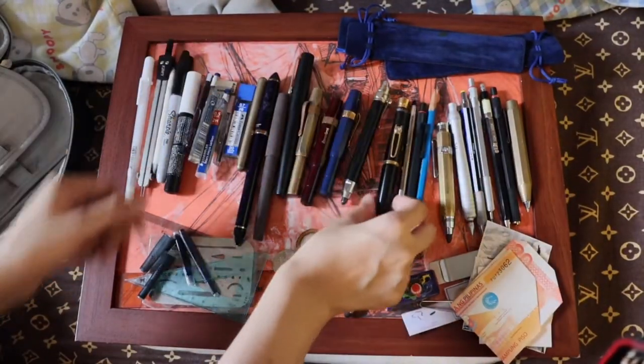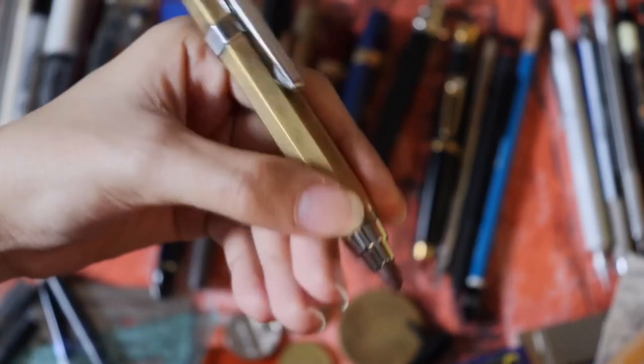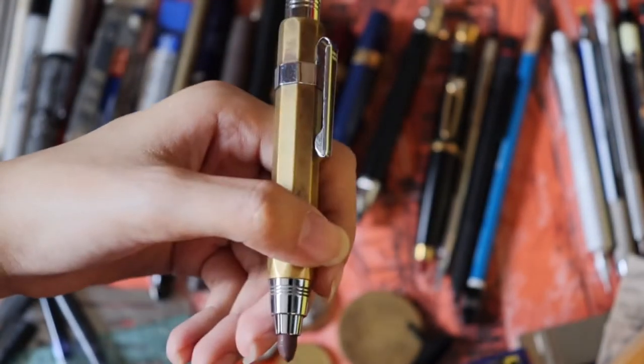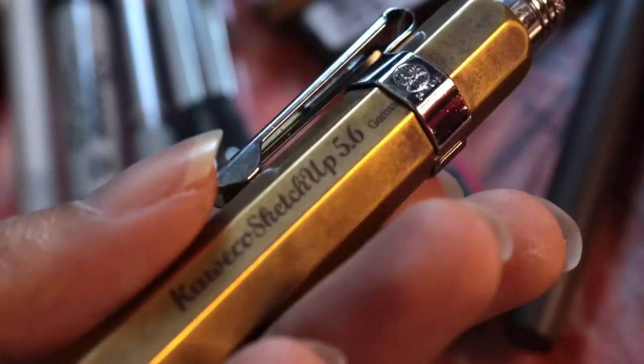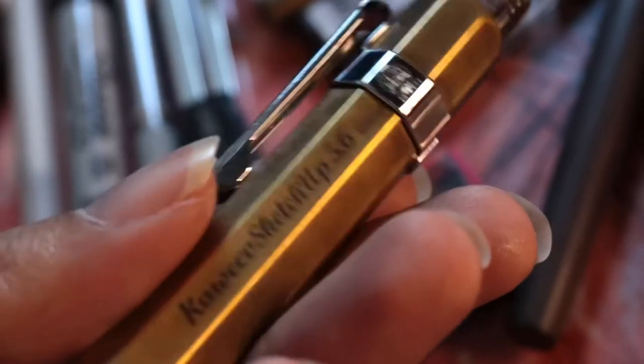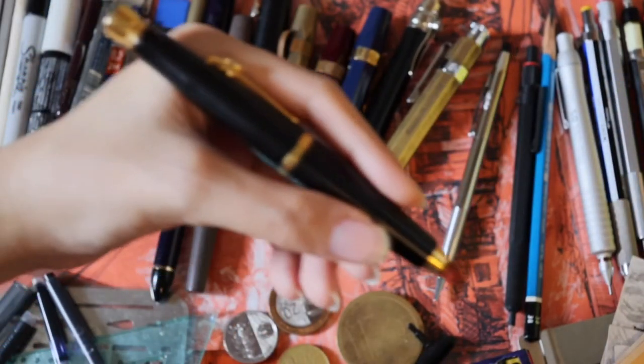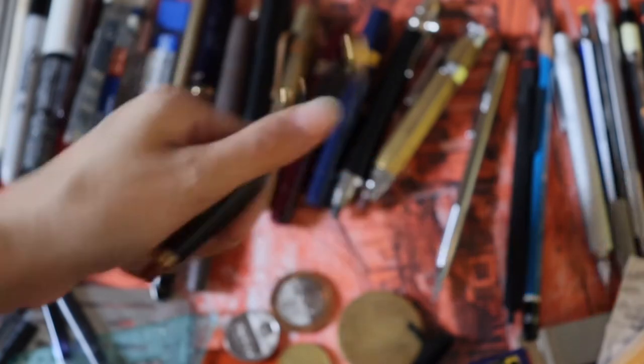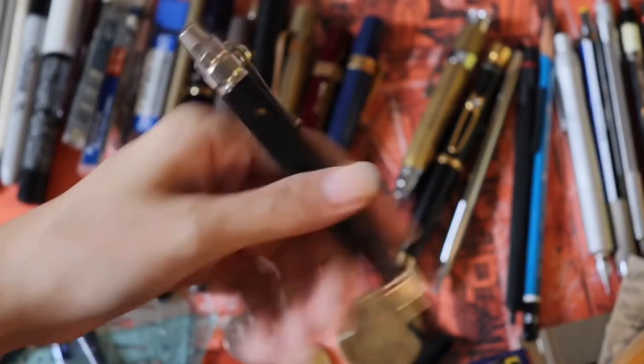And of course in these lead holders I have a bunch of them, as I've mentioned. My favorite is this one, the Kaweco Sport lead holder. And once again, it's mainly because of the weight and the aesthetic. Look at that. Look at that patina. Oh yes, that looks good. I'm sorry, I just love brass, as you'll notice. And then this is a Koh-I-Noor, heavier than the Kaweco. And another Koh-I-Noor. I like the aesthetic of this one too, the design.